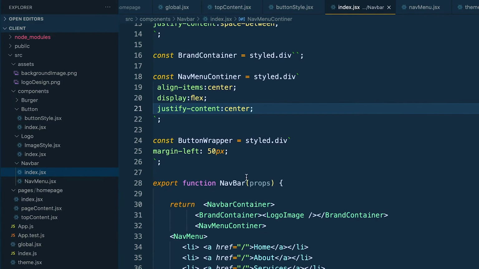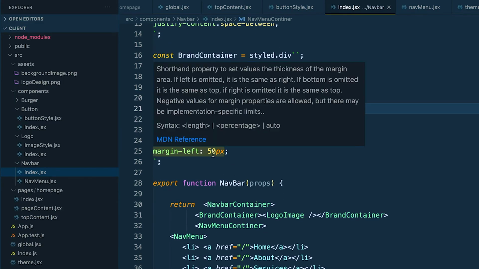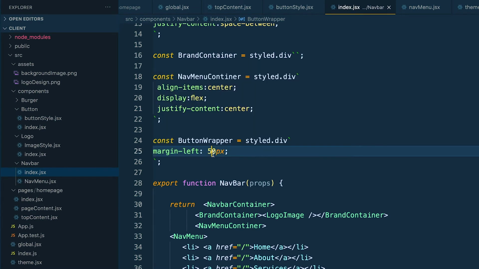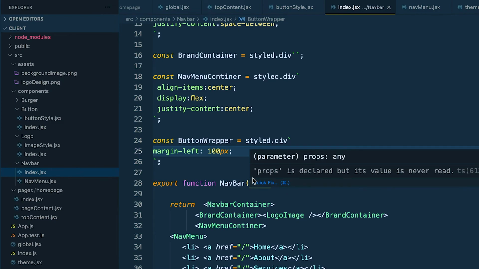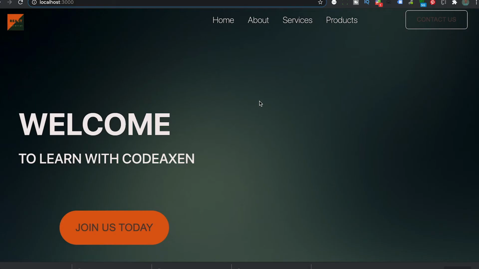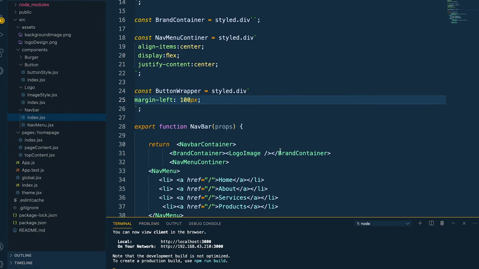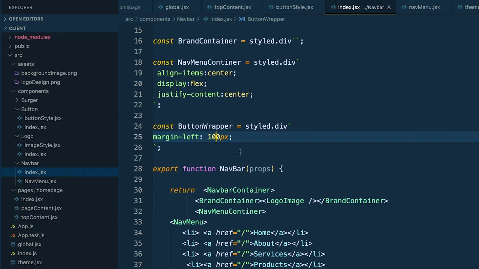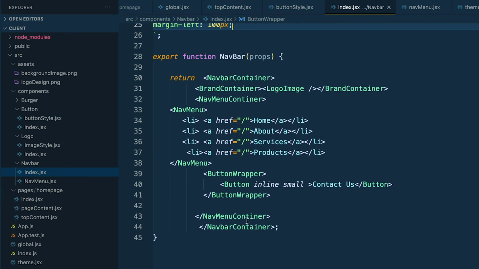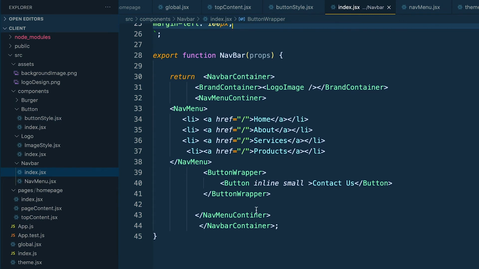So let us just add 100 margin left for this button. I don't know why it's pushing this menu, but anyways, let's just continue.